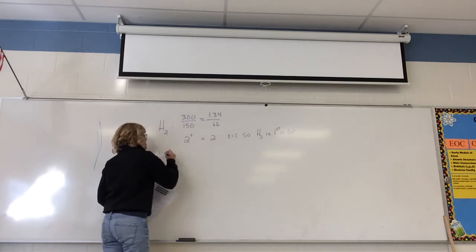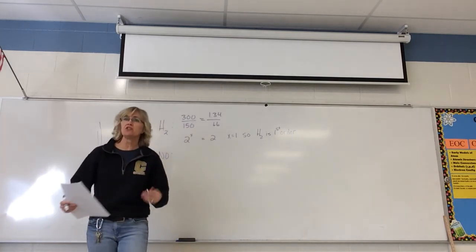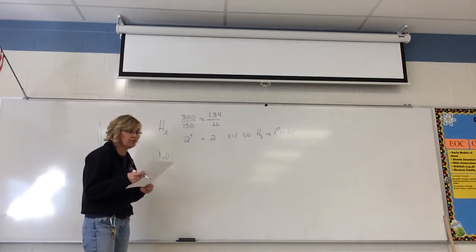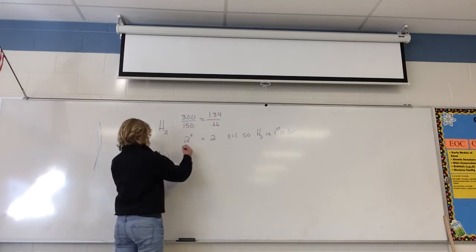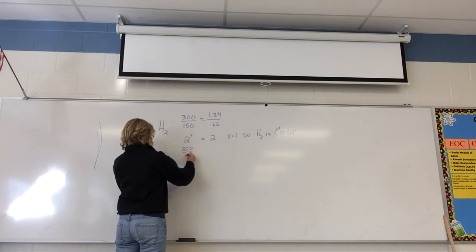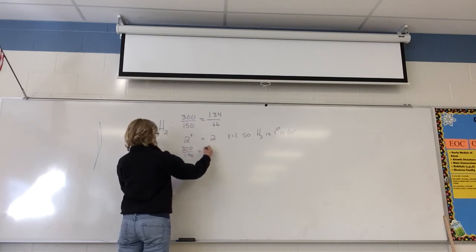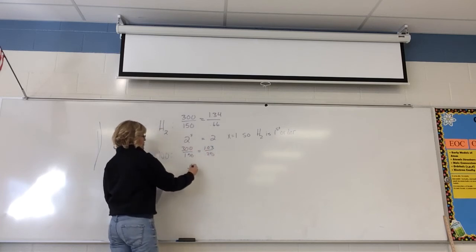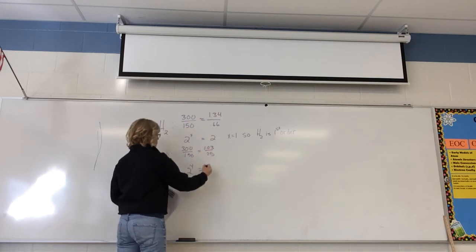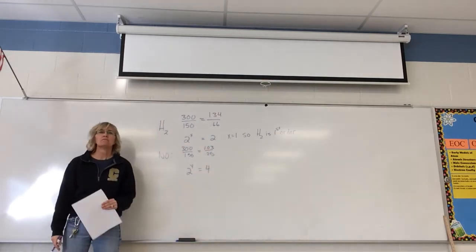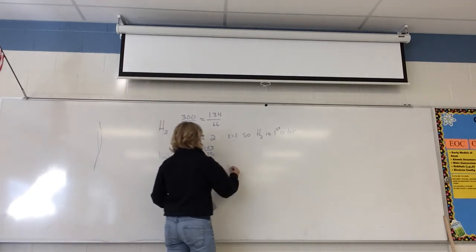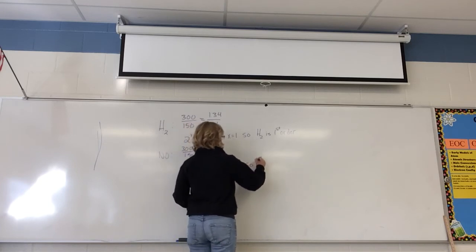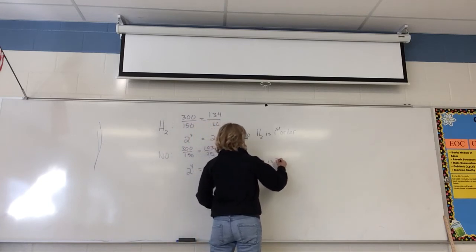Now, to get NO, when do I hold H constant? What experiments was H held constant? 3, 4. Very good. All right, so now I'm going to look at NO. It went 300, 150, and what happened to the rate? 1.03 to 0.25. So this is 2. 2 to some exponent will get me 4. 2 to what gets me 4? 2. Yeah, all right? So Y equals 2. So what does that mean? Nitrogen monoxide is second order.